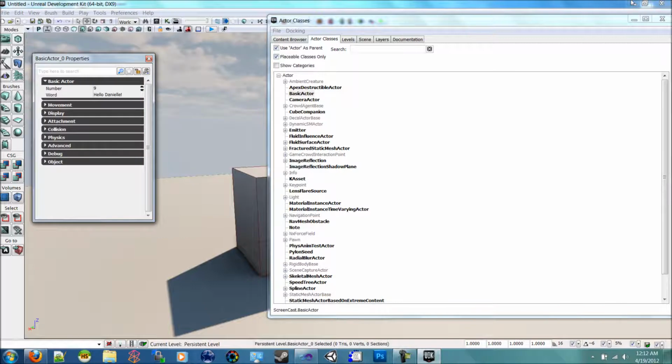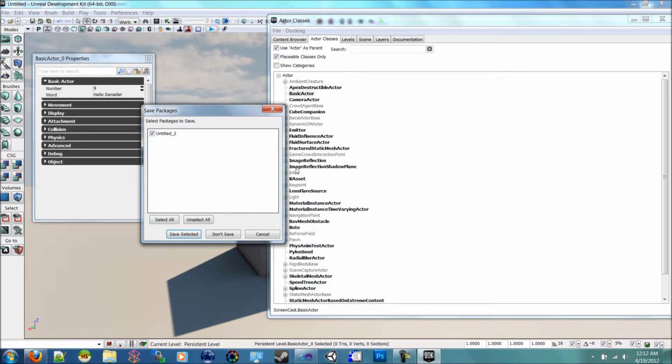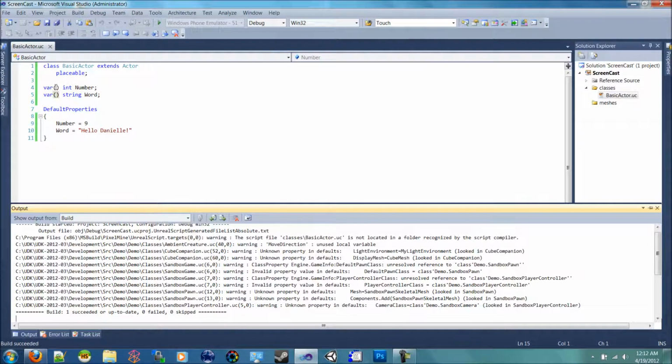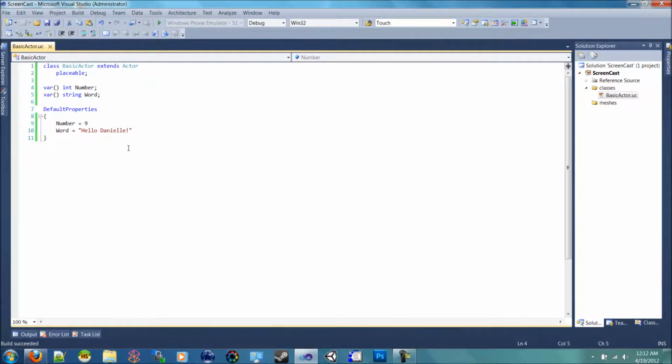We can also customize it so it doesn't say basic actor. It just grabs the name of our class if we don't specify a name. And to specify a name, all we have to do is inside of these brackets, we can say a name. So we can say basic vars instead of basic actor. It'll say basic vars. Ignore the red squiggly lines on this part. It's wrong and I'm right. So I'm going to compile and open the editor, and I'll be right back.